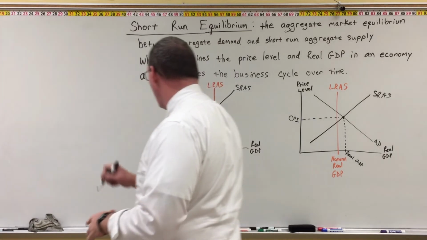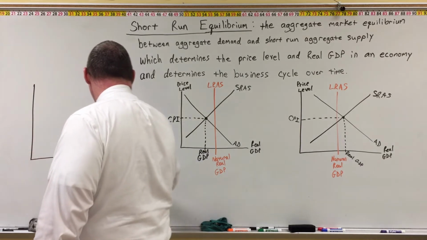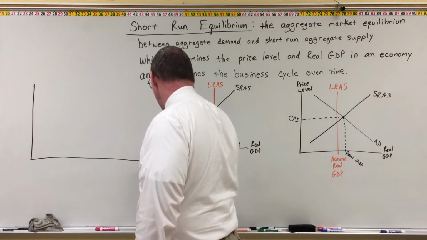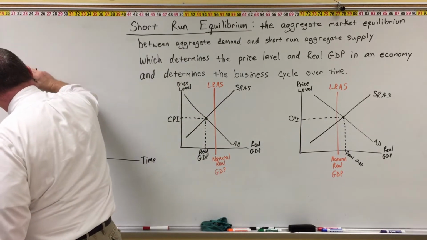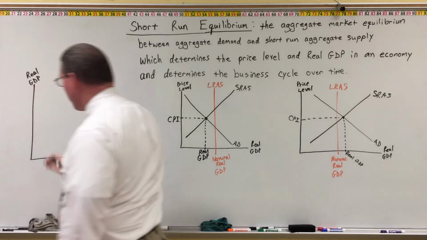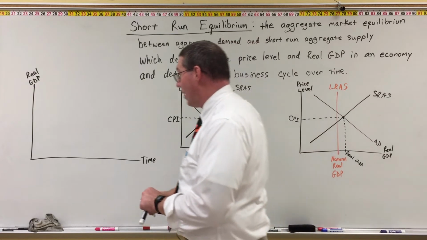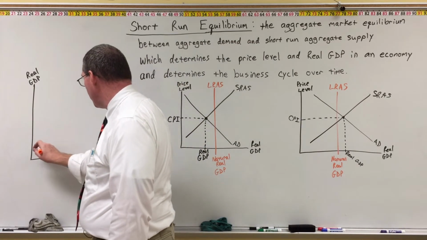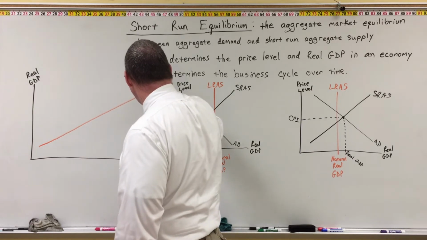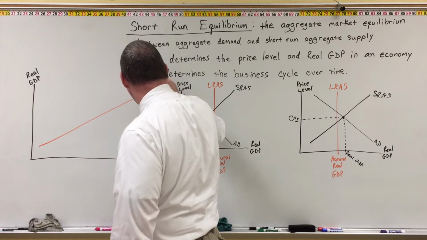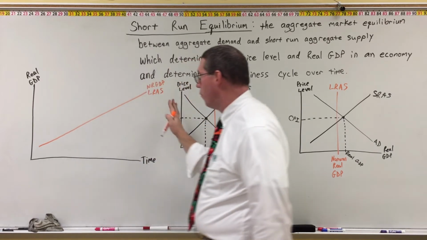What I'm going to do is I'm going to draw a third graph over here. I'm going to draw the business cycle over time. And so we're going to put time here. And on the vertical axis, we're going to put real GDP. And I'm going to put two curves here. I'm going to put the long-run aggregate supply curve, or I'm going to put the natural real GDP curve, which we learned is a stable line that's increasing over time. And that is natural real GDP, which is also the long-run aggregate supply curve over time.